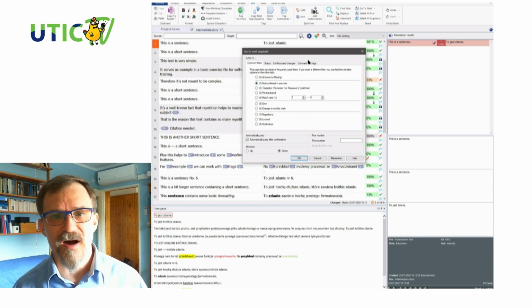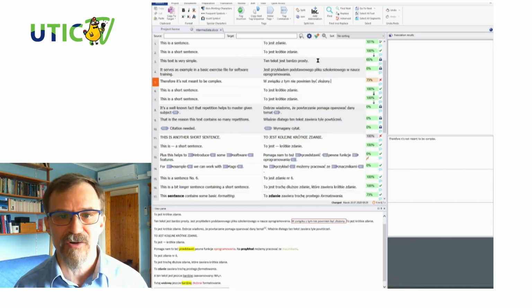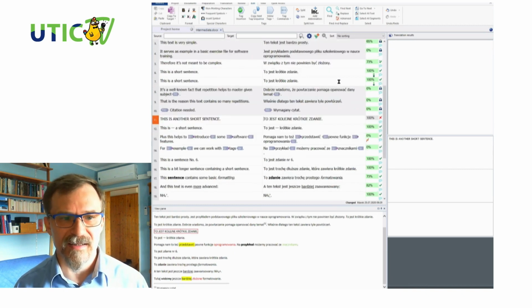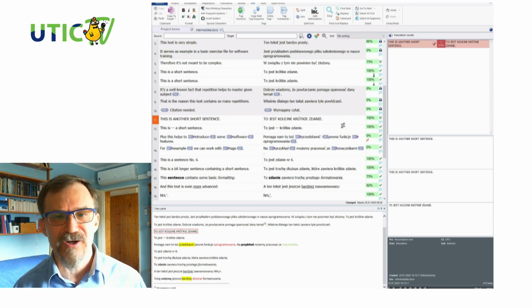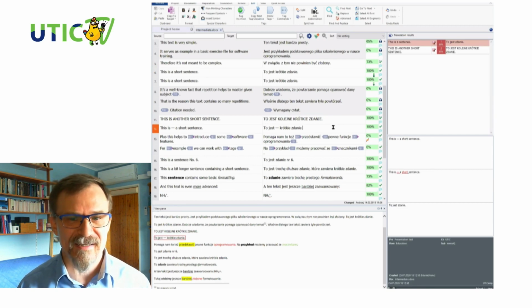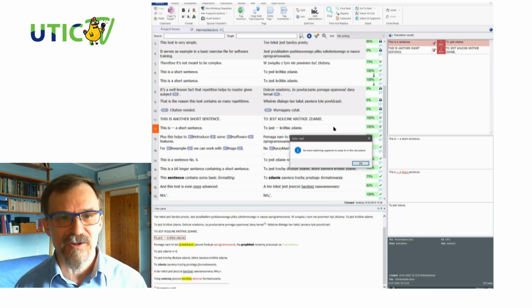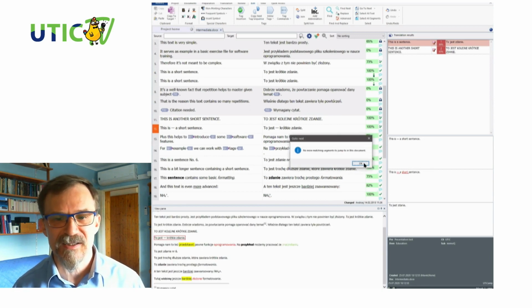However, when you are reviewing, so let's just stick to not confirmed in any role. Let's confirm this segment and segment number 11, which is not edited, not started status. However, once you run out of not confirmed segments, when you, as a reviewer, try to go to the next segment that is confirmed by a translator, every time you press Control Enter, you will get the no more matching segments to jump to in this document dialog, which is pretty annoying.